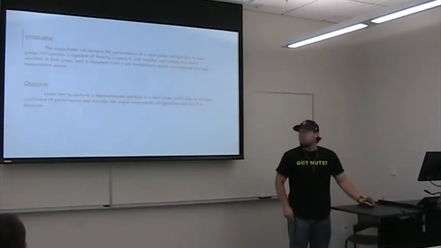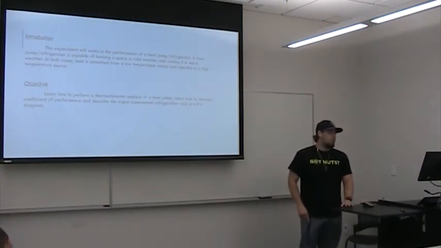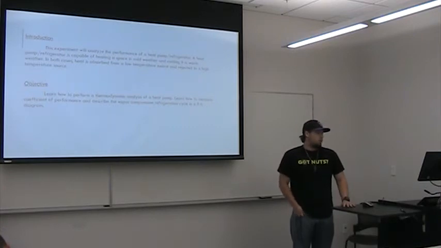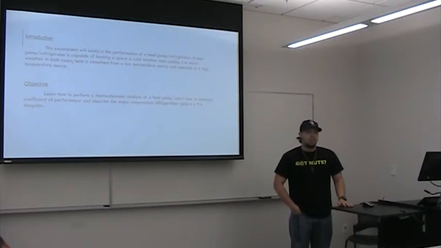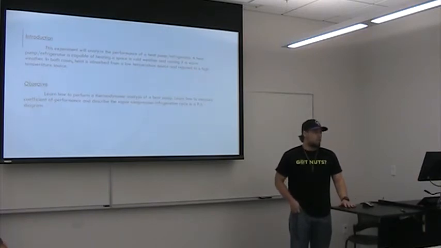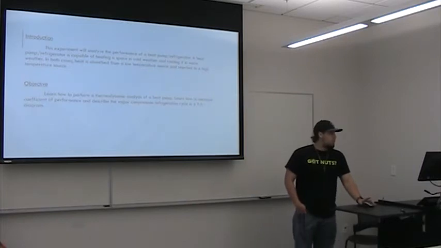The introduction of this: in this experiment, we want to analyze the performance of a refrigerator, which is necessarily like the heat pump. We want to take the coefficient of performance of it. That's what we'll be looking at. But what a refrigerator does is basically it can cool a hot room, or it can heat up a cold room, whatever one you prefer. We're looking at the refrigeration cycle, which would be more of cooling of a hotter room. You mainly can get this from looking at the pH diagram, which is the pressure versus enthalpy.